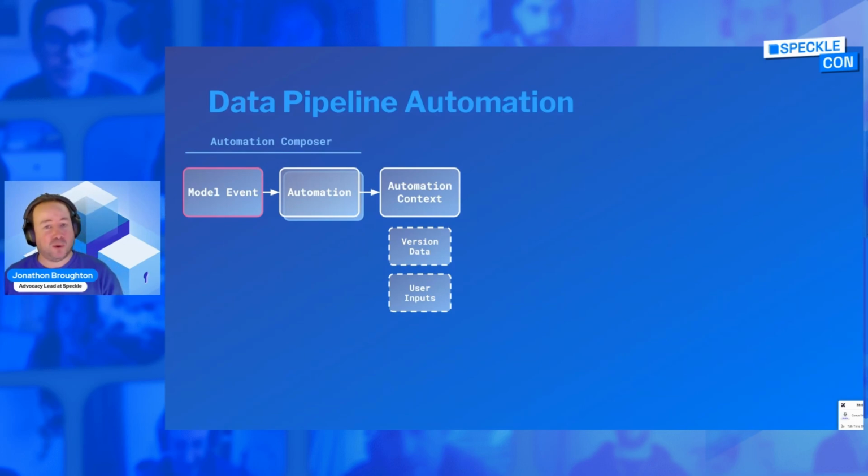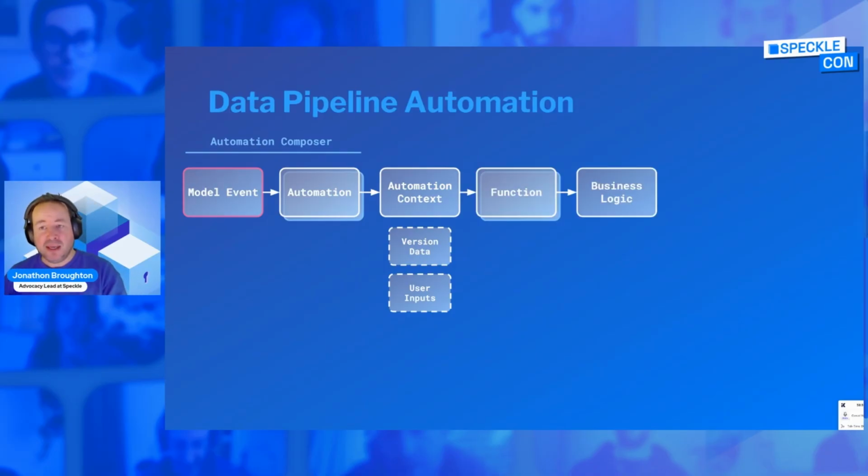So once an automation gets triggered, it has in itself implicitly an object called the automation context, which is effectively some of the things that you were doing if you were already doing queries on Speckle data. It has all of that kind of legwork for you. It will get you the version data, or in old language, the commit data. And it will also keep a record of all of the user inputs that were put in to specify why this automation is particularly unique. That feeds into your function or functions.